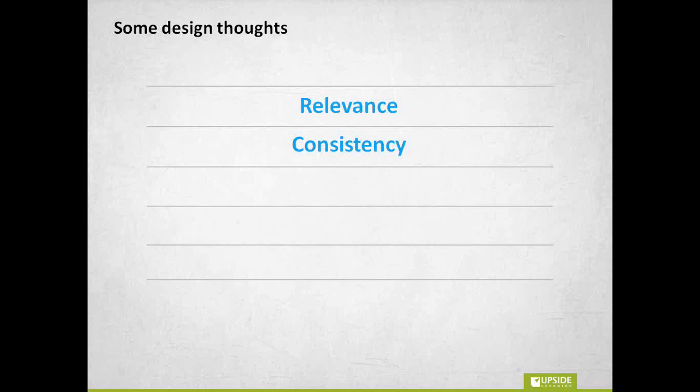Consistency, especially true when you are looking at making it available on multiple devices. So if the same training is going to be available on desktops as well as tablets, or desktops, tablets as well as mobile phones, you just need to make sure it is consistent across those platforms.